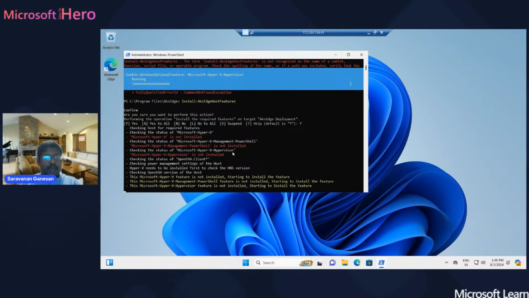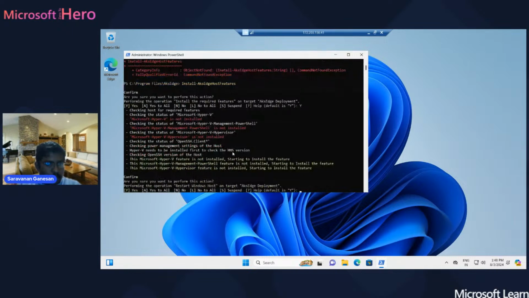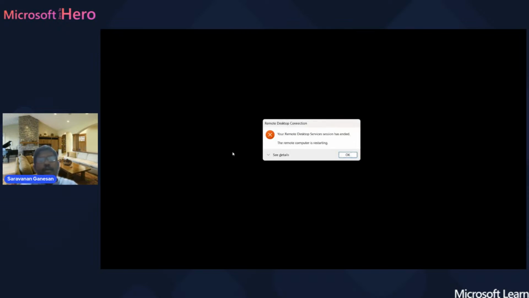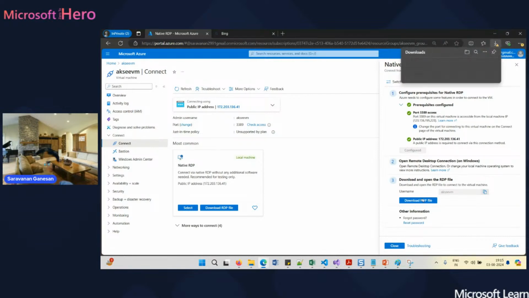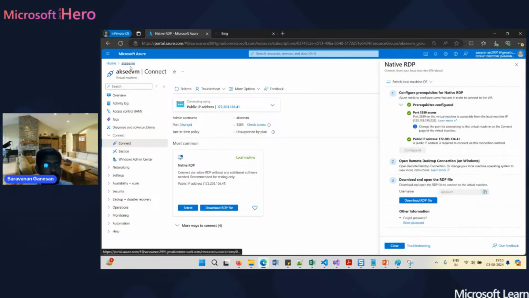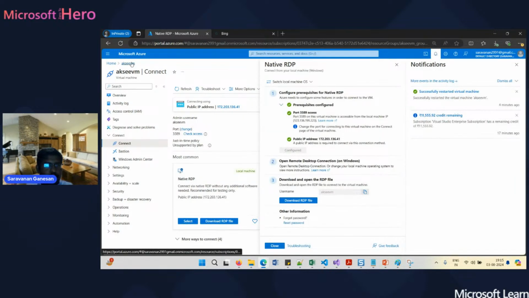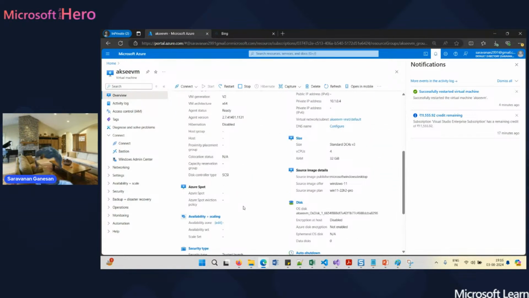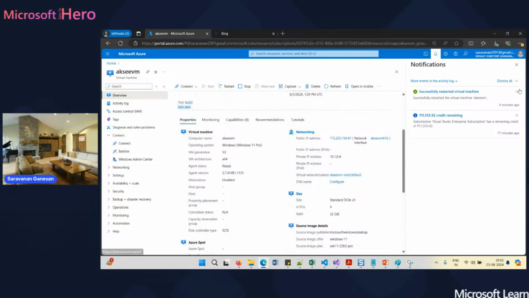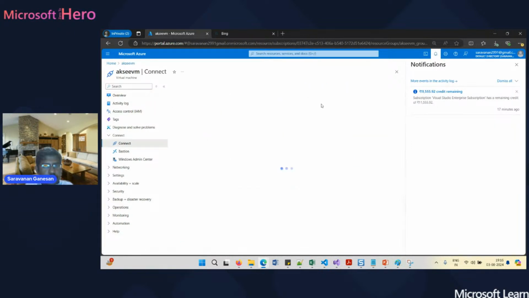Once this is completely done, it will be restarting our session. Once you have completed this setup, you can make sure that your Edge Essentials is ready to deploy your first application. Okay, and then you just check whether the system got restarted or not. Okay, it got restarted, I guess. So I just try to connect to it.